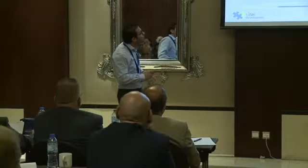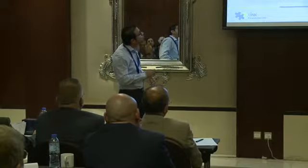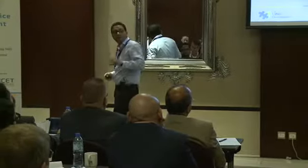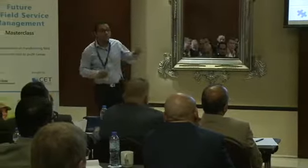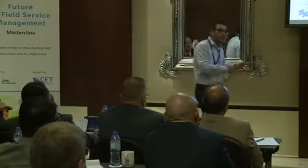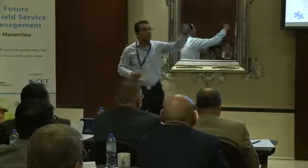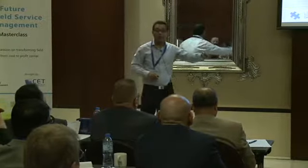So this is a sample route planning. We have three different vehicles, and each vehicle has its route plan identified on a map. And using a live traffic map, this route can be updated on a real-time basis. For instance, according to traffic conditions, this route might be changed. The driver receives a notification that he needs to take a different route in order to arrive at the customer's place at the promised date and time.